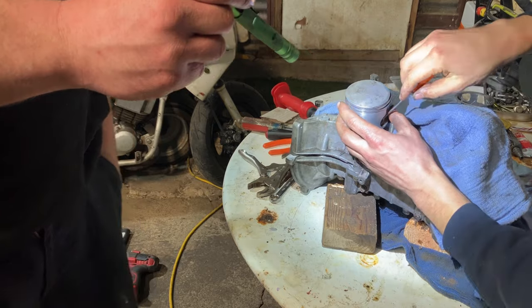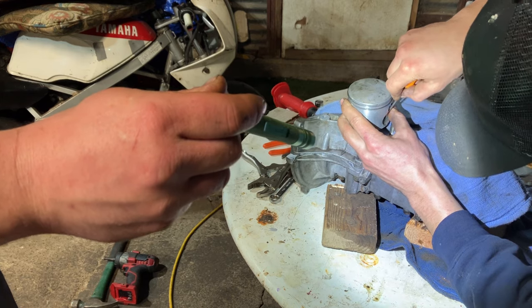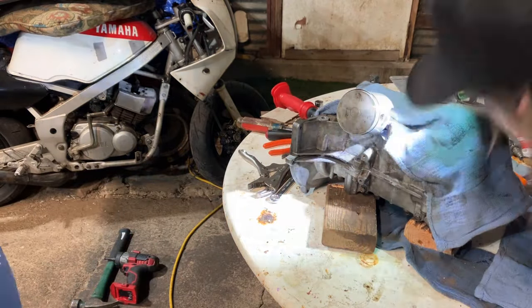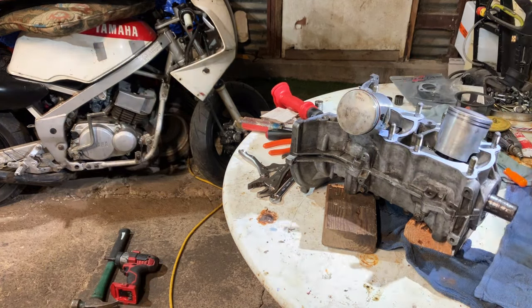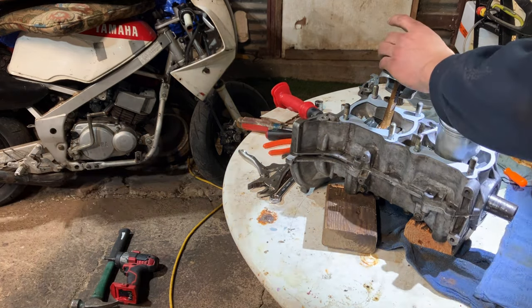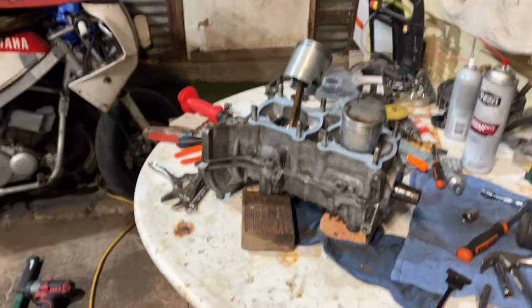And you can hear that, guys. So Mark can shine his light in there. I'm checking. I heard it actually snap in, and she's all seated. Pull our rag away. Double check our pistons are the right way, which they are. Rings are all good. Like I said, these pistons probably have no runtime, maybe a few minutes. So that is putting a top end halfway together.